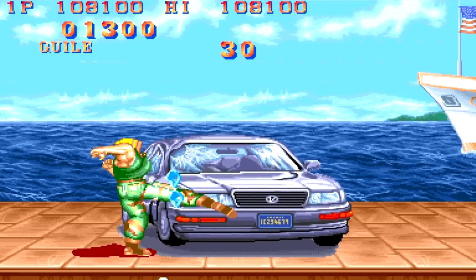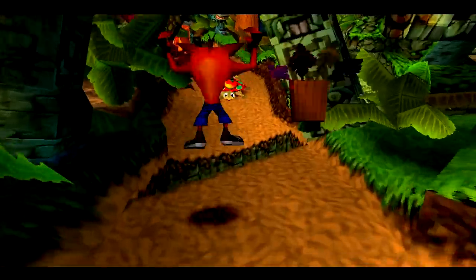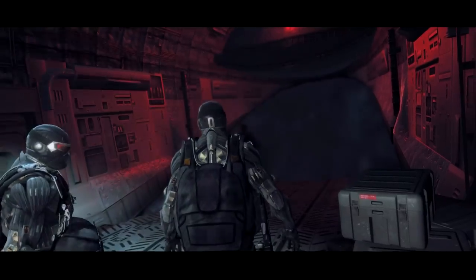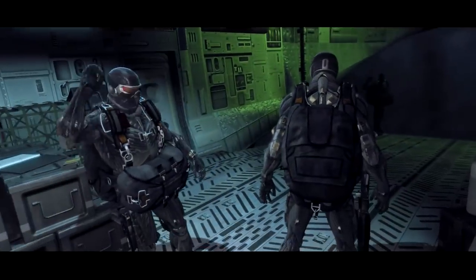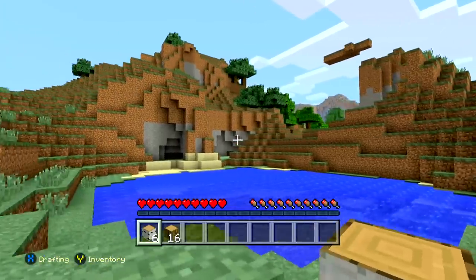I say graphics aren't important, but every game I've ever played has had them. Game visuals are the most obvious indicator of their technology. From naive origins, to an explosion of arcades and home consoles, and the emergence and refinement of three-dimensional games, graphics have come a long way over the course of video game history. So, what are the most important graphical milestones? How has available technology shaped the type of games we play? And shouldn't it be about the gameplay instead?